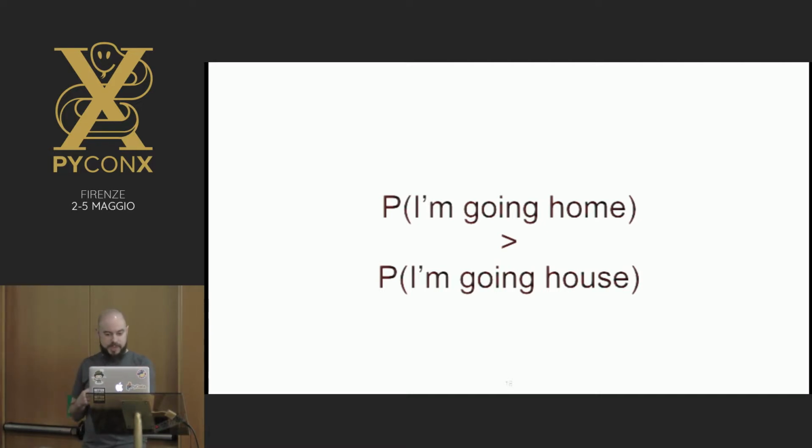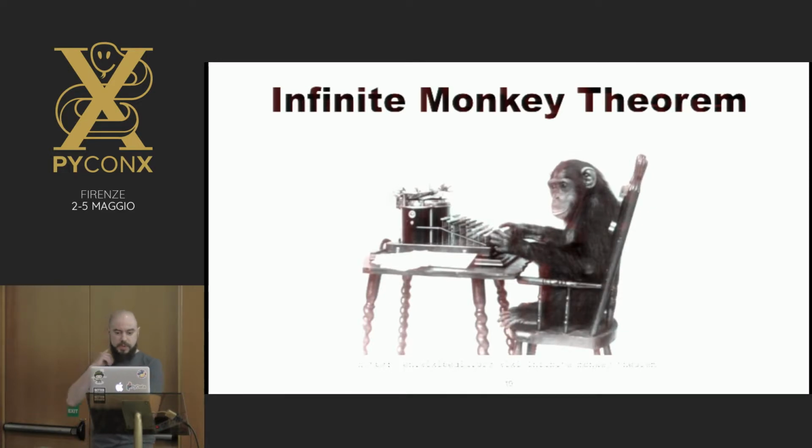How do we get there? How do we come up with a model then? The starting point is, let's start simple. Start with randomness. There's a thing called the infinite monkey theorem. It's a real thing. It says that if you put a monkey in front of a typewriter, given enough time, potentially infinite time, the monkey will be able to generate the whole work of Shakespeare. The issue is we don't have infinite time, but otherwise the theorem is quite solid.